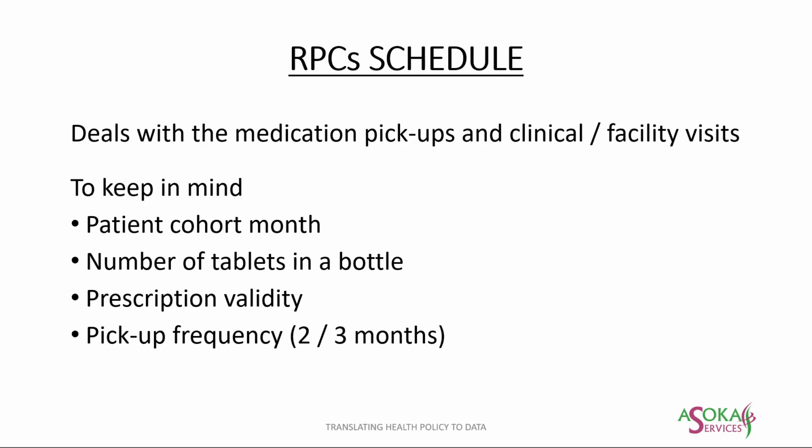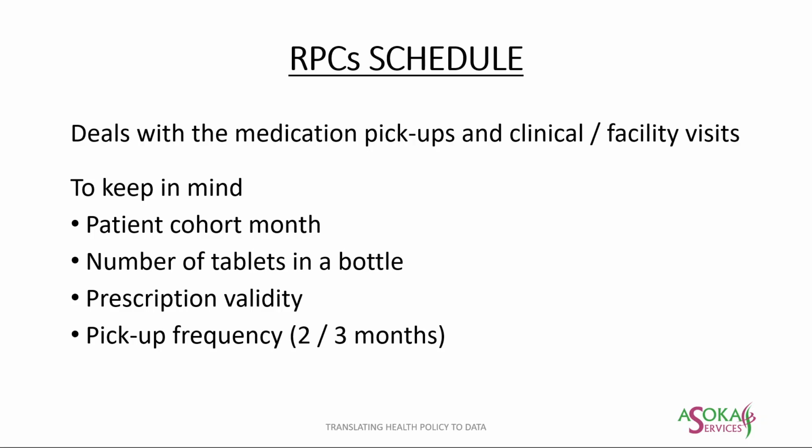One of the biggest things to keep in mind when setting up the schedule is that the patient cohort month, which is the month that the patient started treatment on, must not change, because this month is the same month that the patient will do their annual bloods or investigations. We also have to keep in mind that the number of tablets in the bottles, it's mostly 28. And our months are 30 or 31 days. So there will always be days short in the bottle.